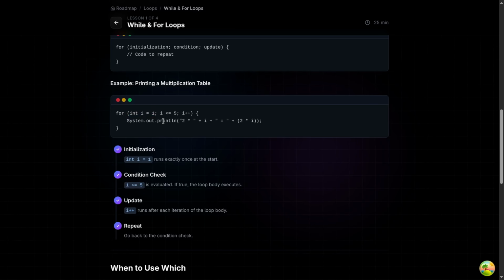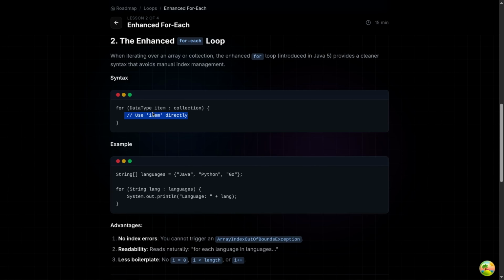When iterating over an array or collection, the enhanced for loop, introduced in Java 5, provides a cleaner syntax that avoids manual index management. We will see that one in arrays and collections a lot. If your collection is of type String, then you can extract data using String and assign that value, and then use that value, like item, directly.